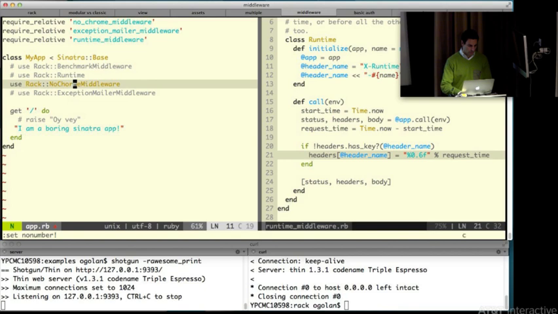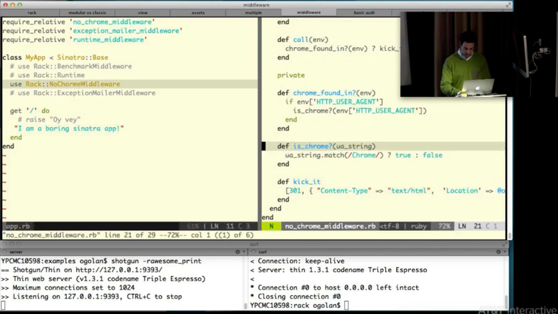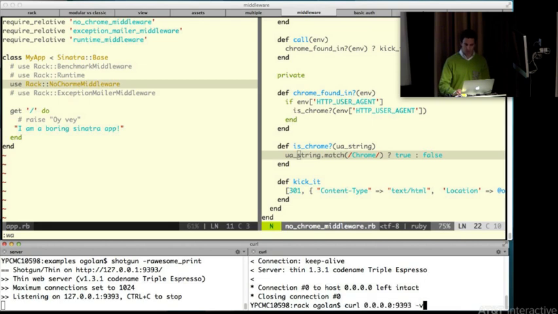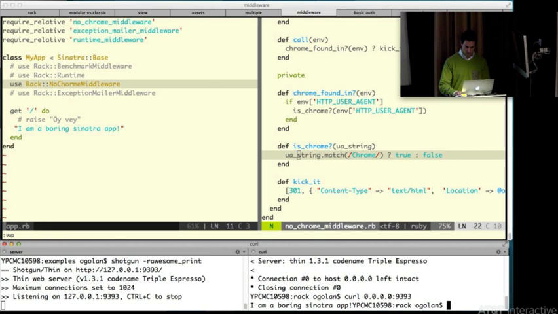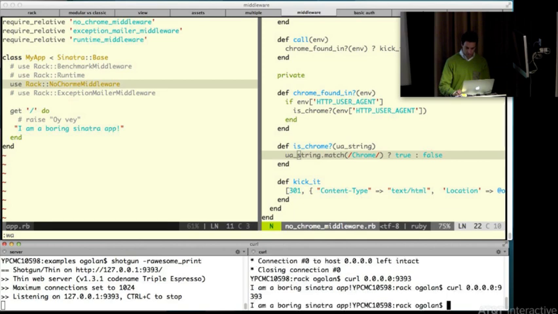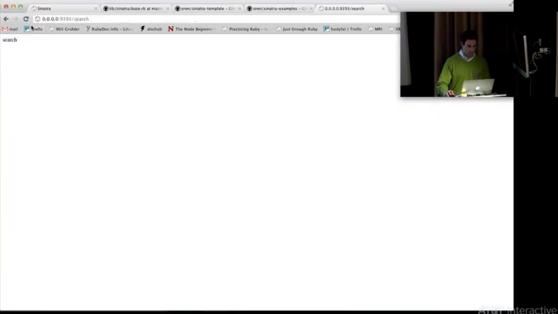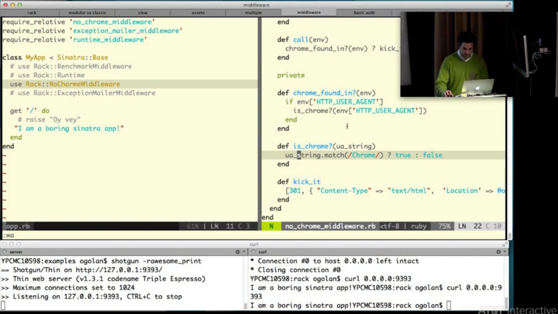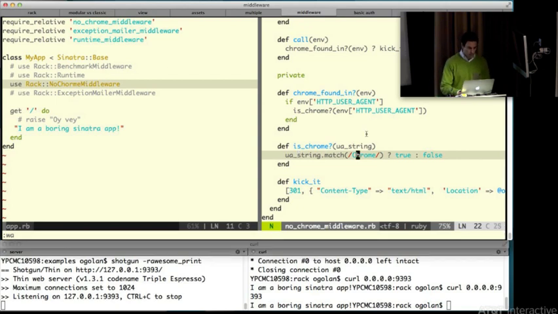That's what I told you, that we can send IE6 requests, right? See this guy. So yeah, I just send it to Chrome because I don't have IE6. I mean, is that terrible? Doesn't like it. Personal, nothing professional. So I'm going to redirect Chrome outside. Let's see if it will run. Should be okay, right? Because this is not a Chrome client. Yeah, I'm a boring Sinatra app. Actually, I'm not sure. Let's do it again. Okay. And let's see if it's going to happen when I'm here. Nice. Okay. Of course. Just don't forget to change it to IE6 or something. Chrome is awesome. I think we're good.